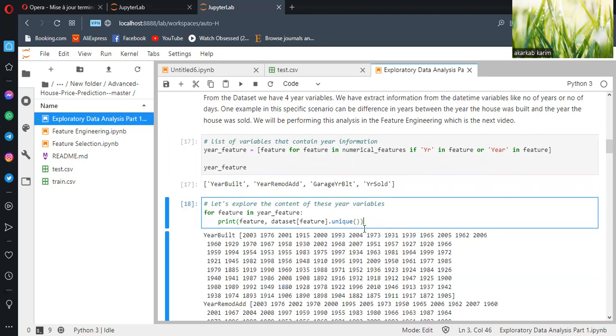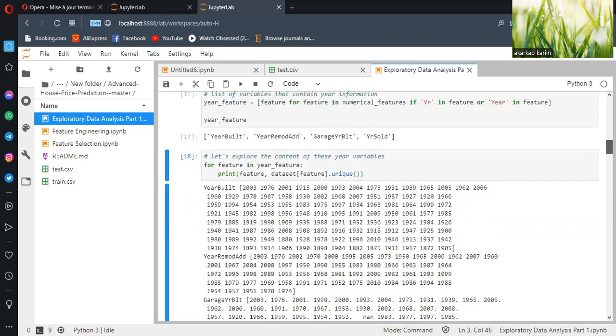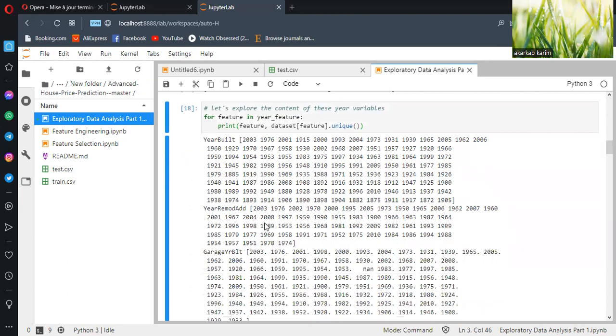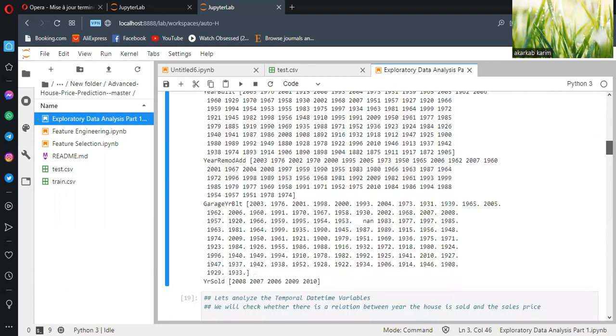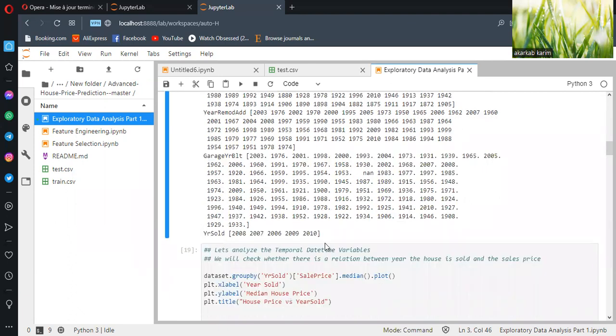That's what I see in this list. The same thing happens with the other variables: year remodeled, garage year built, and also year sold. We have just five maybe.